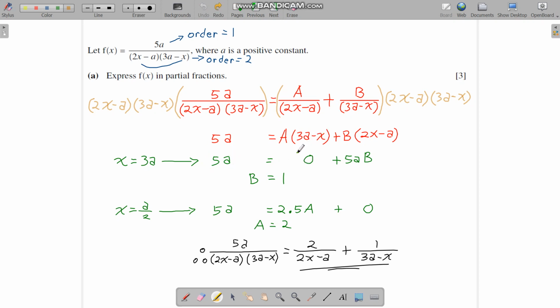On the right, 3a minus 3a is 0, and 2 times 3a, that's 6a. 6a minus a, 5a, so we have 5a times b, and the b is therefore 1. And we use a over 2 because we want this factor to be 0 now. So if you plug in a over 2, this is just 5a, nothing to plug in. Here we plug in a over 2, so that's 0.5a. We have 2.5a. Here we plug in a over 2, they cancel out, 0. So a must be 2. And therefore the final answer is the a is 2, the b is 1.